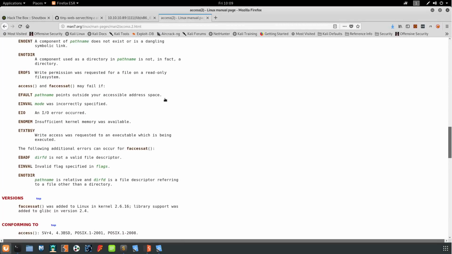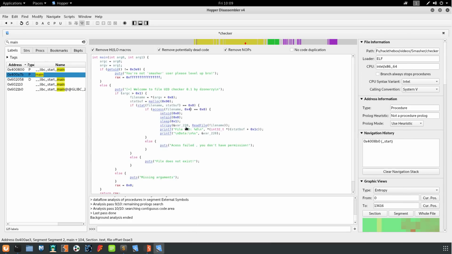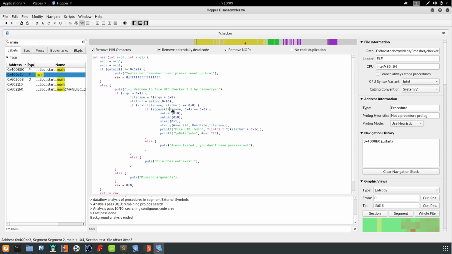And so what it's doing then is it's looking for read on success. 0 is returned. So it's basically doing the same thing, seeing can it read it. If it is, 0 is returned. And we can see here that it's passing the file name, or it's passing the file that we want to read.